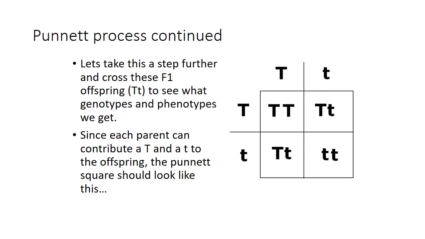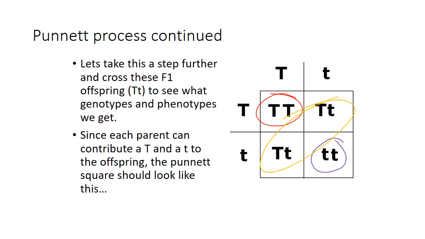So we're going to take this a step further and we're going to look at it through the F1 generation and their possible kids. Now, if we look at this first top left box, you're going to see that it is homozygous dominant, so big T, big T. And if we look over on this bottom right hand box, we see it is homozygous recessive, or little t, little t. And if we look at the 2 in the middle, we see that it is heterozygous, big T, little t.